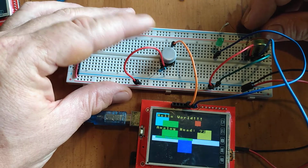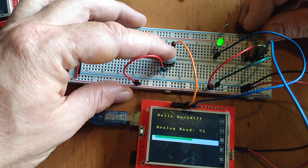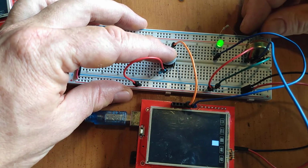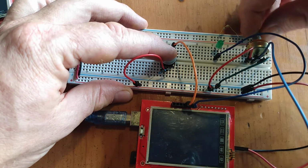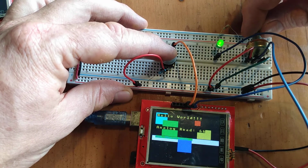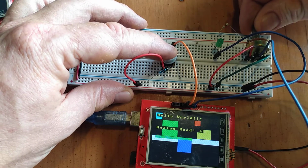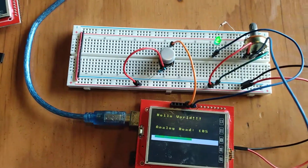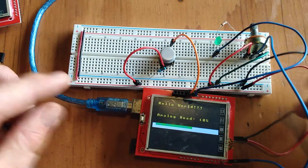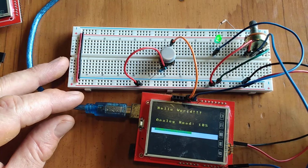There we go. Bringing in the background stuff, and one of those squares is tied to the potentiometer. So if I turn that down low, you can see that little cyan colored square in the background changing. So the inputs and outputs are working. I have access to input and output, analog, and some digital in and out.